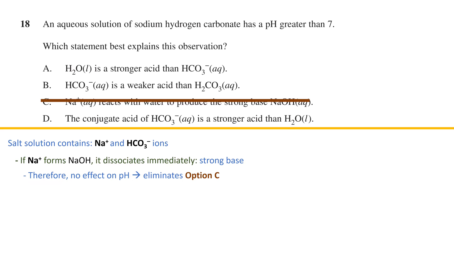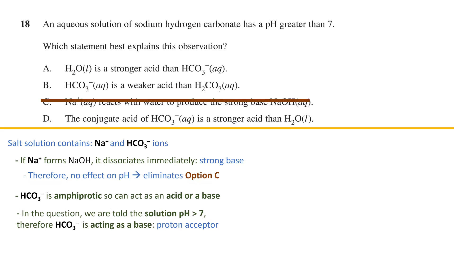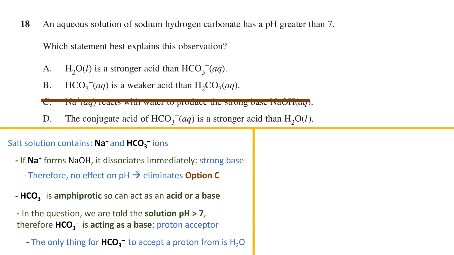Considering the hydrogen carbonate ion, we need to recognize that it is amphiprotic — it can act as an acid and donate a proton to form CO₃²⁻, or it can act as a base and accept a proton to form H₂CO₃ (carbonic acid). Since the pH is greater than 7, the hydrogen carbonate ion is acting as a base and accepting a proton. In this aqueous solution, the only proton donor available is the H₂O molecule.